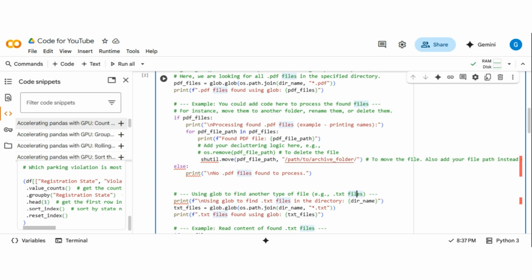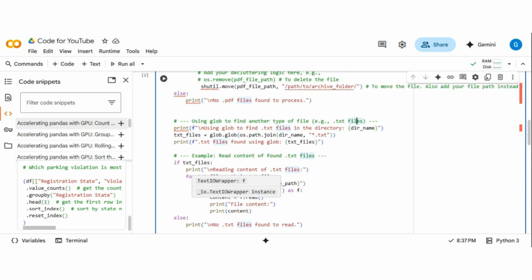Now what we're supposed to do is add the else statement in case there are no such files. Okay. So ignore the background noise. I'll just edit the video to remove it. Okay. So using glob to find another type of file, say txt.